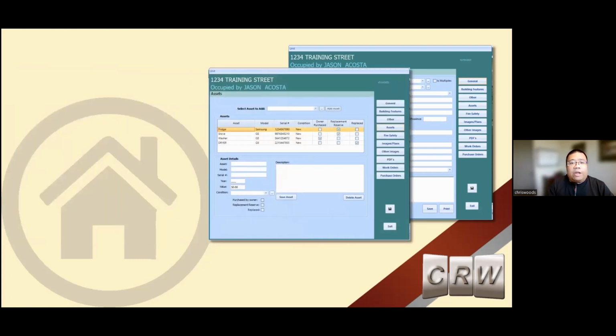As I spoke of earlier, we'd also want to be looking at asset management. In this case, we have a fridge, stove, washer, dryer. You want to know the condition of each of these assets, how much they cost, their model year, their current condition.